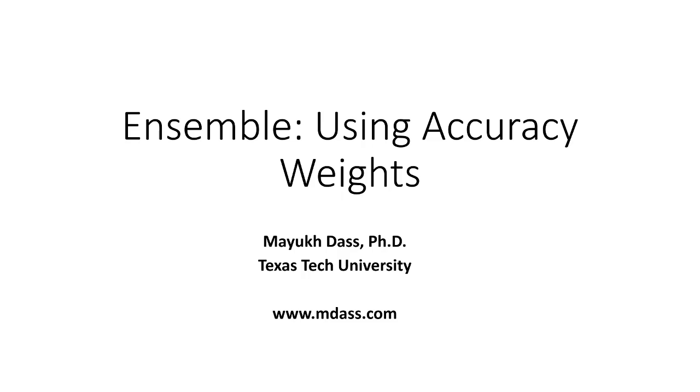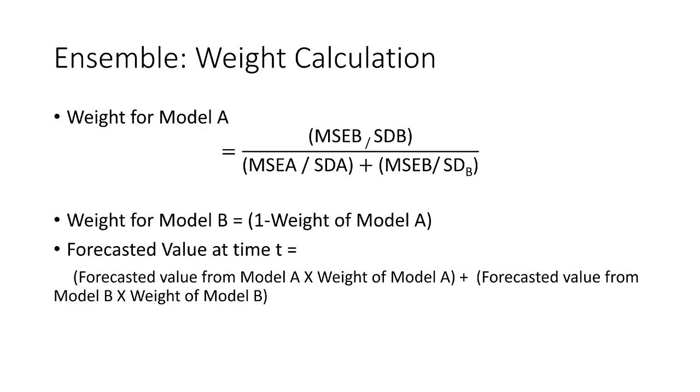In this particular Ensemble video, I will show you how you can use weights based on the forecasting accuracy of two different methods to create ultimately an ensemble solution. For this illustration, I'm going to use the mean square error and the standard deviations of both methods, and we will calculate weights based on that.